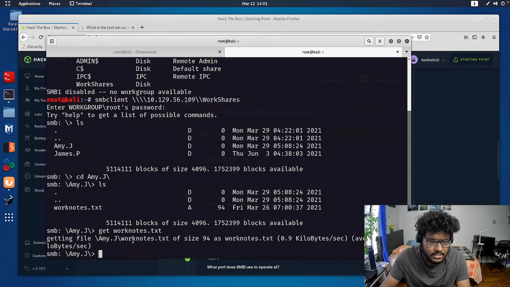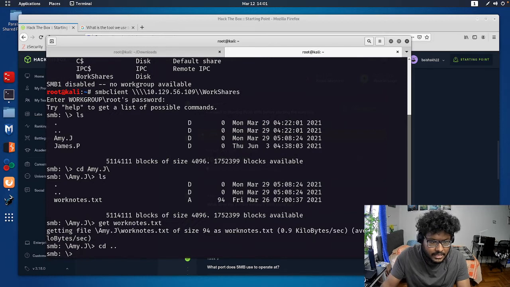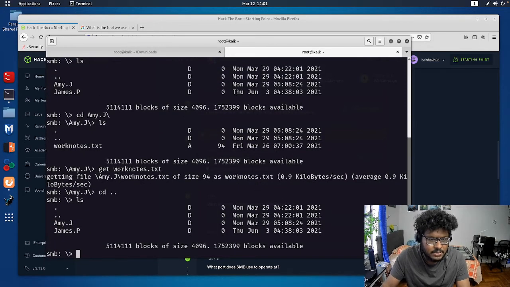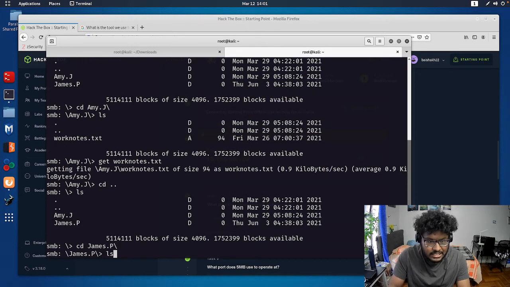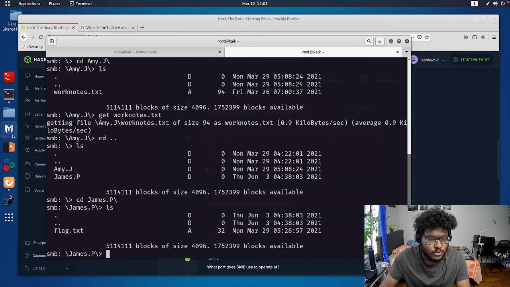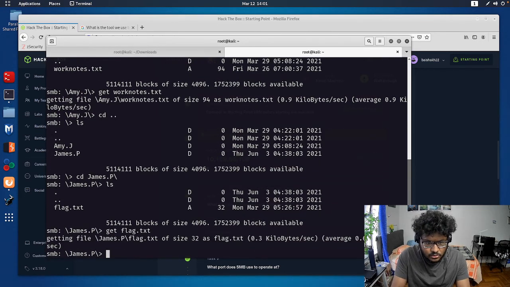So let's see the other one, the gems. We cd back and see what is inside: me and gems. We already saw the me, so now we're going for the gems. Okay, it's a capital letter, Gems. What is inside the Gems folder? Okay, we found the flag here. How do we get this one? Get flag txt, and we have it.